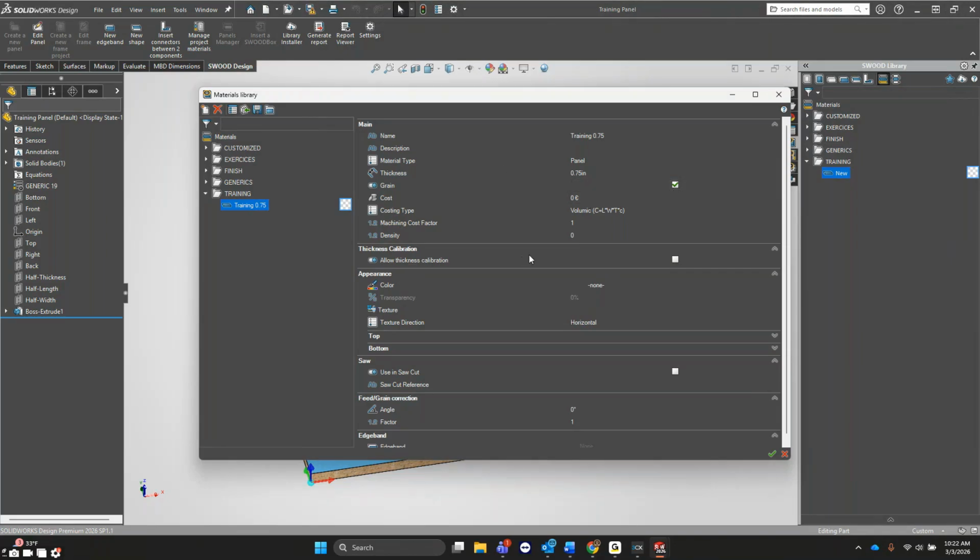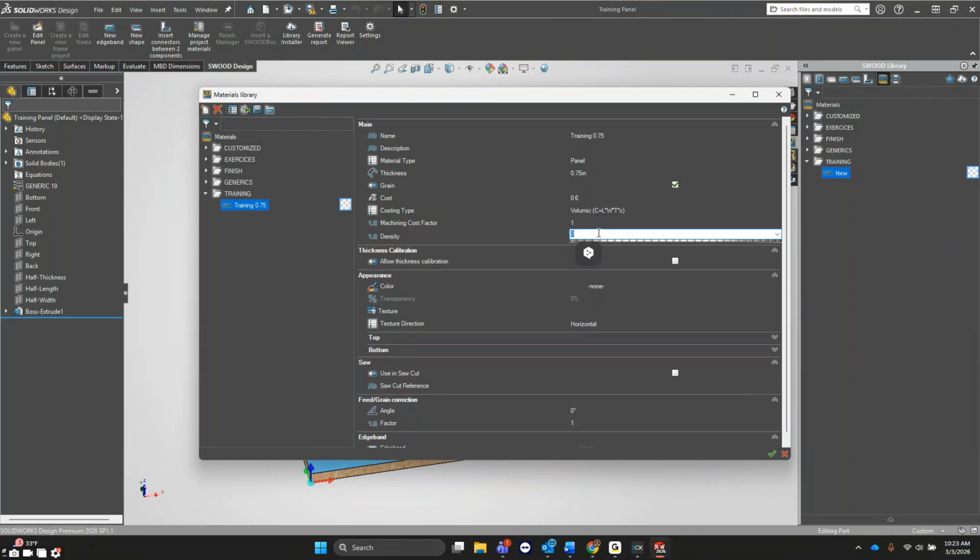And then we have some options for costing here. So we can determine what the cost is and then how that cost is determined, whether it's by volume, surface, units, or linear costing. So probably if you were to use that, you could maybe use it in the context of a unit, like maybe one board costs this much or something like that.